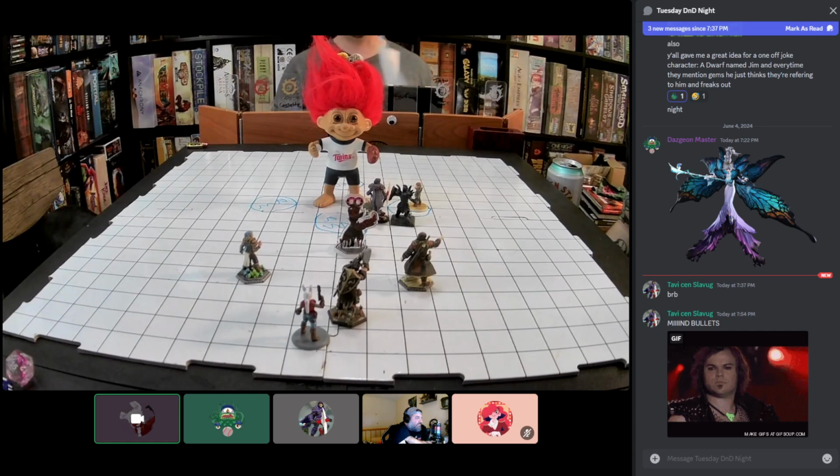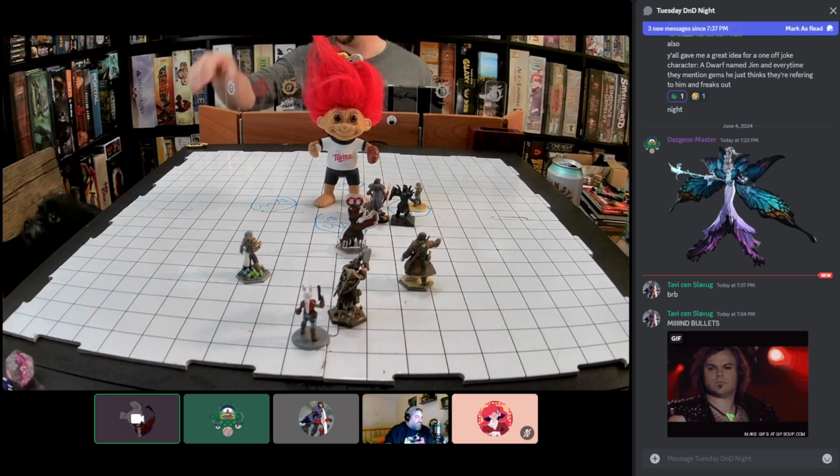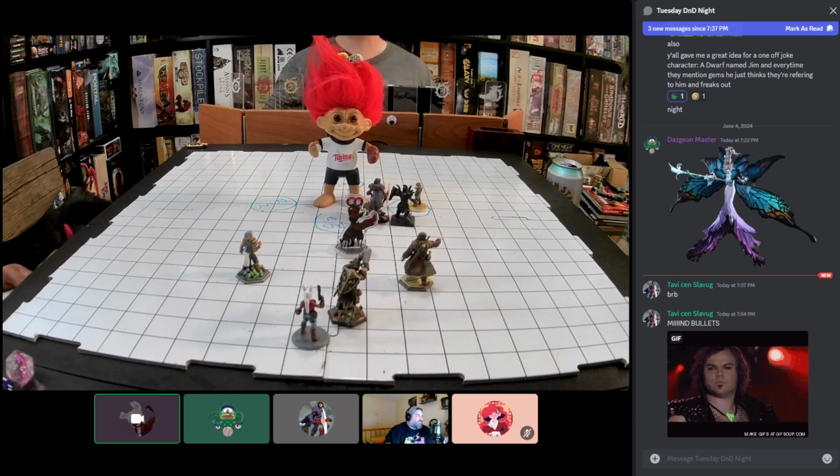Okay, so if you succeeded, you take 6 points of damage, and that's it. If you failed, you take 12 points of damage, and you are blinded for 1 round. But we don't get double disadvantage, right? So it's essentially the same thing. It's more or less the same thing. Blinded has other disadvantages, because you can't use targeted abilities if you're blinded, whereas poison would not affect that. And also, you can't use skills that require you to see. But yes, you are blinded for 1 round if you fail.